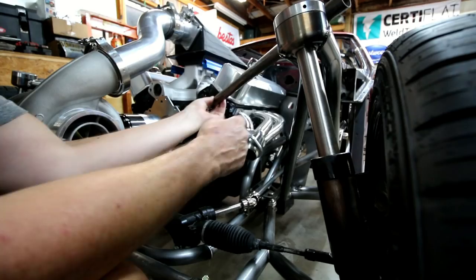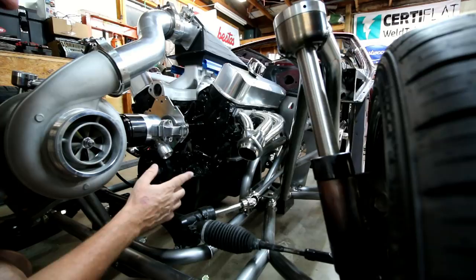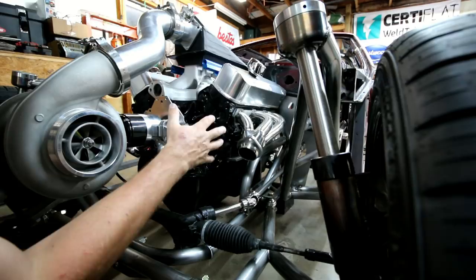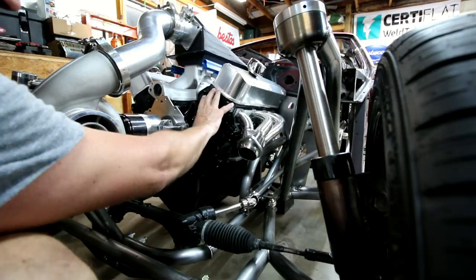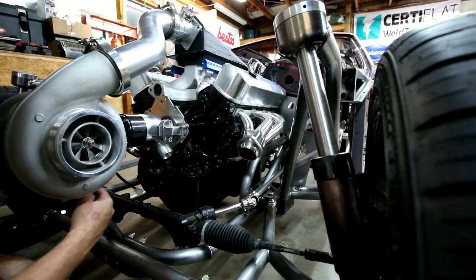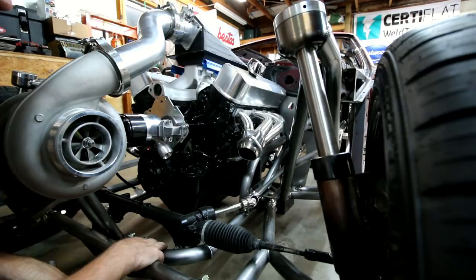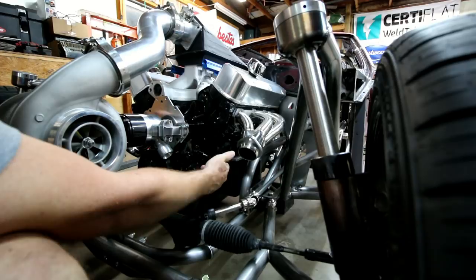The other thing I found was that I didn't like the mounting setup I had for the turbo itself — it had too much flex with the chassis versus the engine. I also wanted to be able to take the engine, transmission, turbo, headers, and all the tubing, and have all that stuff stay together so I can slide the entire thing out of the car without taking anything apart. So with these plates on the cylinder heads, I'll also bring off some 1-inch tubing that'll come down and tie into the bottom of this turbo mount, so it's all one piece, not attached to the chassis, it won't flex, it'll be mounted to the engine itself to match vibrations and be less prone to cracking exhaust headers and intake tubing. I can literally unbolt the motor mounts, unbolt the transmission mount, and the whole thing will slide right out.